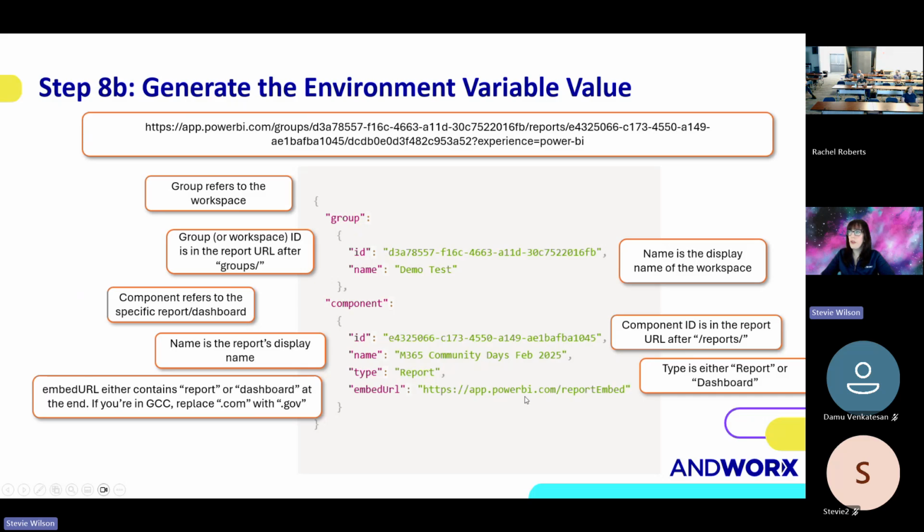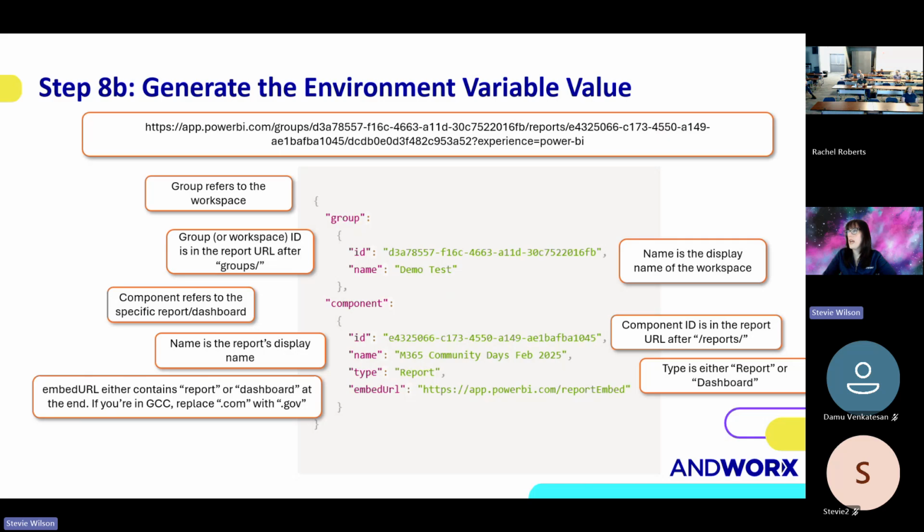I've only seen two portions of this that can change. The first is that if you're in GCC or in DoD, the .com changes to .gov. And then if you are using a dashboard, then instead of this saying report, it would just say dashboard. So those are the only two ways that I've seen it change.